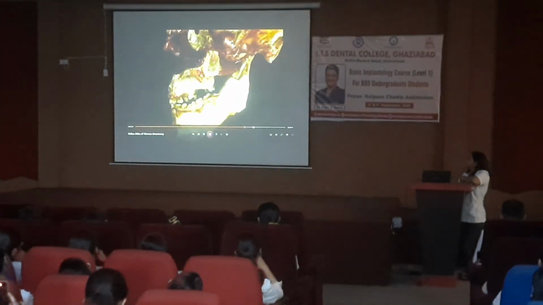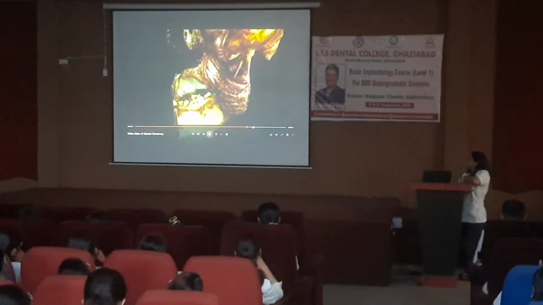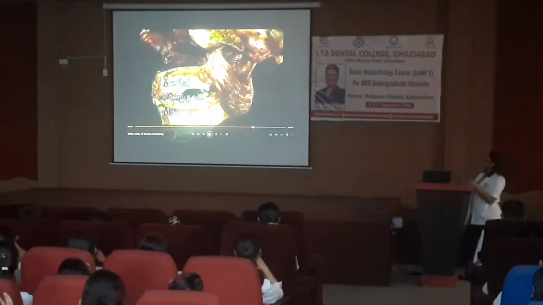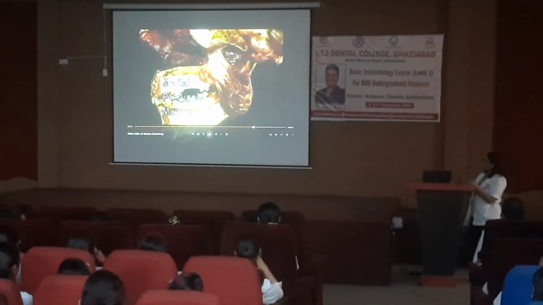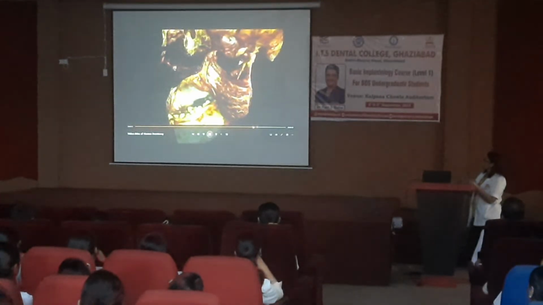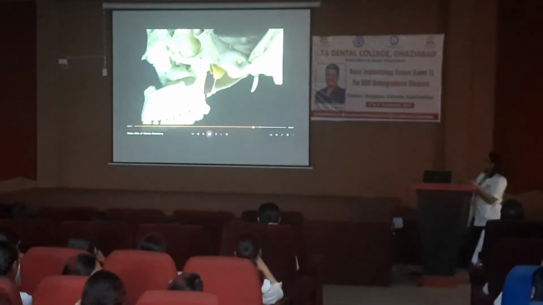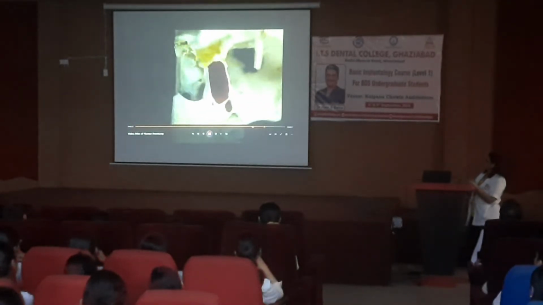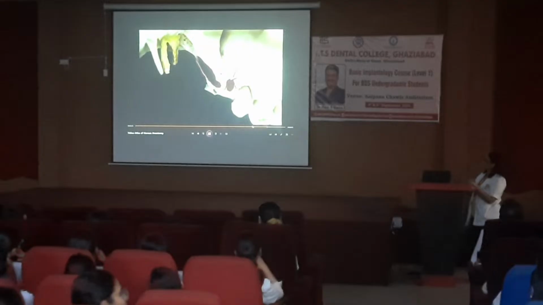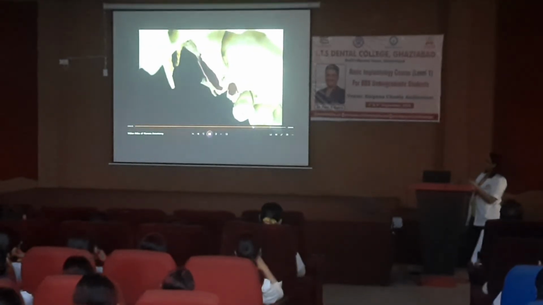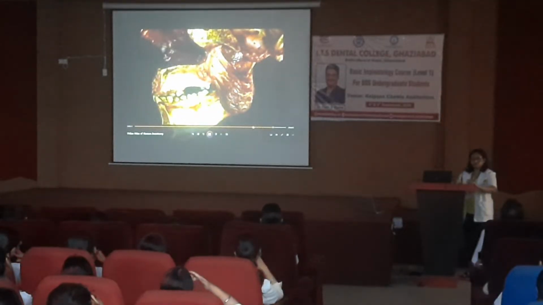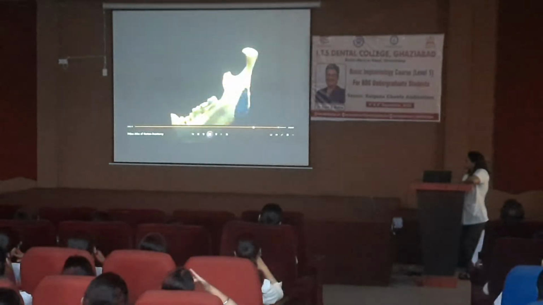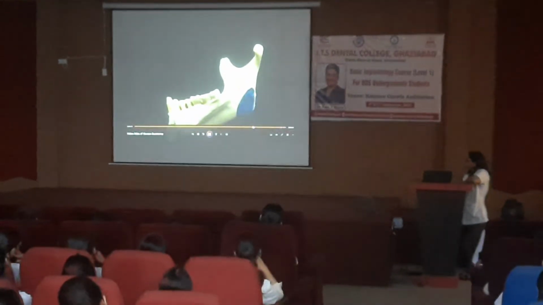Now that we've seen the lateral pterygoid, we'll add the medial pterygoid muscle to the picture. The medial pterygoid muscle is larger than the lateral pterygoid and runs in a quite different direction. The medial pterygoid muscle arises from both of the pterygoid plates, the medial aspect of the lateral one and the lateral aspect of the medial one, also from this corner of the maxilla, the tuber. The fibers of the medial pterygoid muscle run downwards, backwards, and laterally. They insert here along the inner aspect of the angle of the mandible.